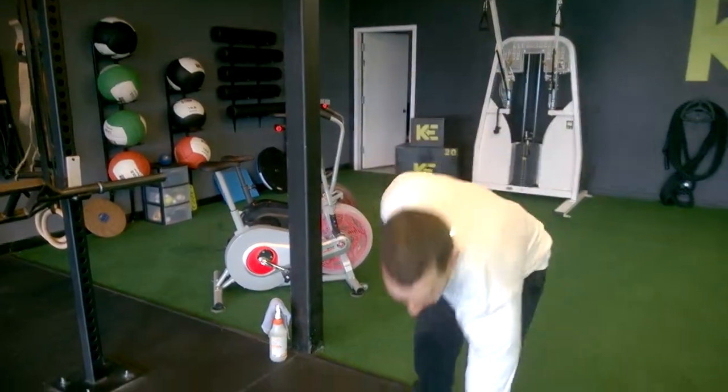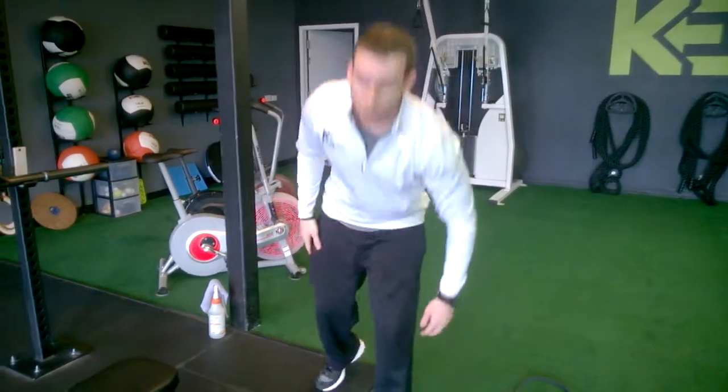The next thing I'm going to talk to you guys a little bit about is breathing. So when we're sitting around a lot during the day, our diaphragm gets turned off. Our diaphragm should be one of our main respiratory muscles and what we use to breathe, but when we're sitting a lot during the day, that gets turned off and we tend to breathe with more of our upper respiratory muscles like our pecs, our upper traps, our scalenes, our neck and shoulders and everything. And so we're more of a high, shallow breather where we're using the traps and elevating the shoulders to breathe as opposed to the diaphragm.